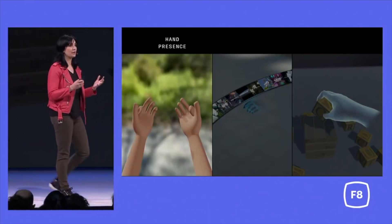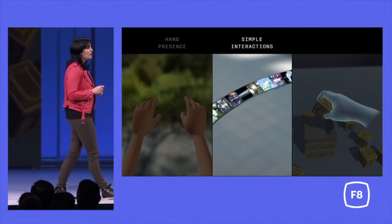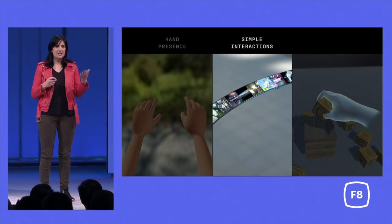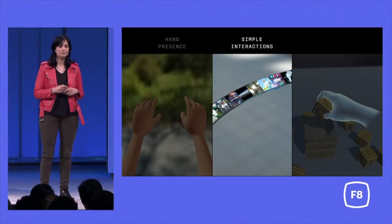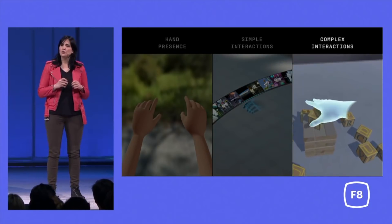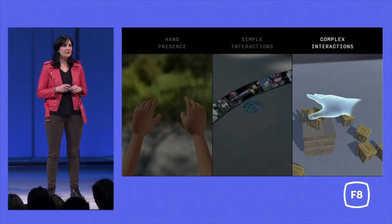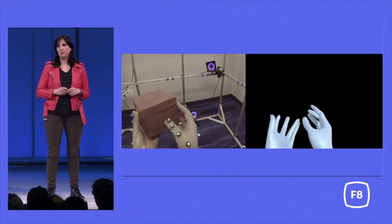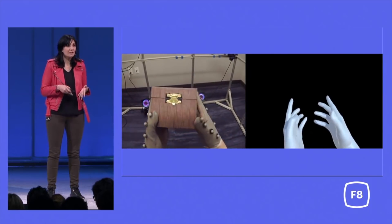We see three levels of complexity. The first one is hand presence — you see your hands there and you realize that you are about to live an experience in the first person. Second, you need to use them for simple interactions, like you would do in any interface like a phone or a tablet: you touch, you tap, you scroll. Third, you need to use them for complex actions, like playing a music box. This requires precision and dexterity, and it usually involves two hands or a hand-and-object interaction. We set out to create technology for those complex interactions, because that's how you expect the world to work here and in VR.